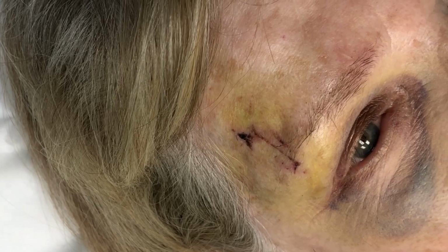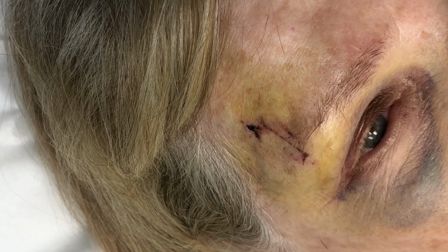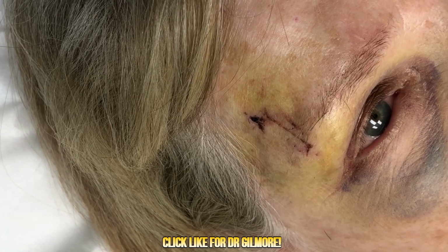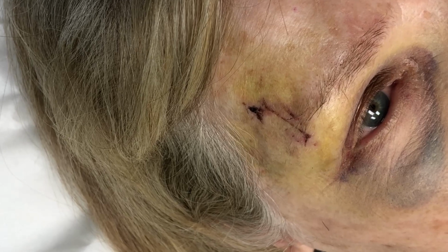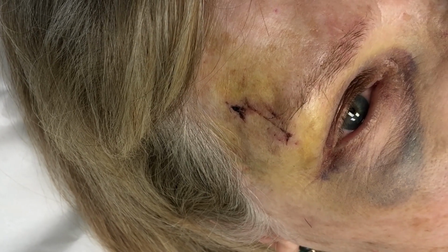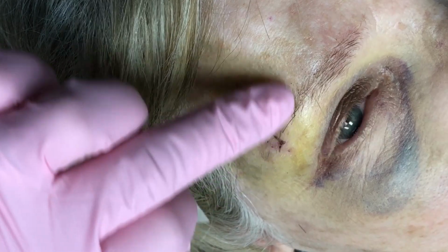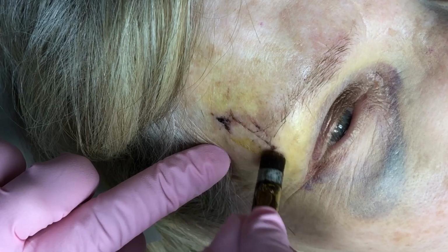All right, now the next thing we're going to do is put some steri strips on. And the steri strips, we call them smart strips. What they're going to do is help give the skin a little bit more support for a few more days. They'll fall off on their own, okay? So you don't have to worry about when to take them off. Now, the bruising and the discoloration that you're seeing, all of that is very, very normal with this kind of injury. So you don't need to worry that something bad is happening. Your body will take care of that. It's a very shallow bruise you have.